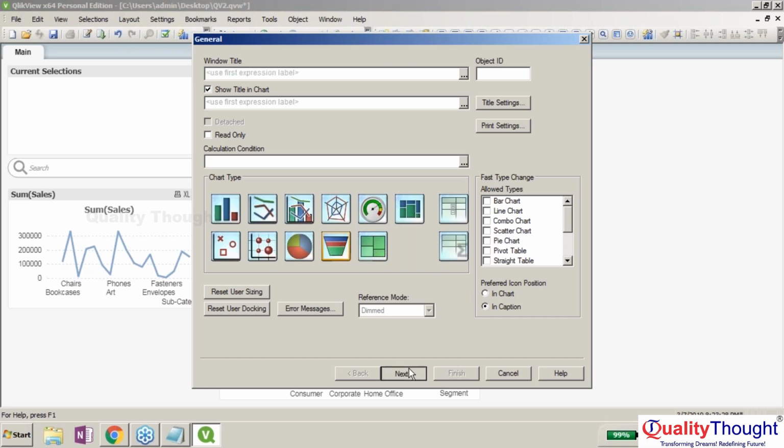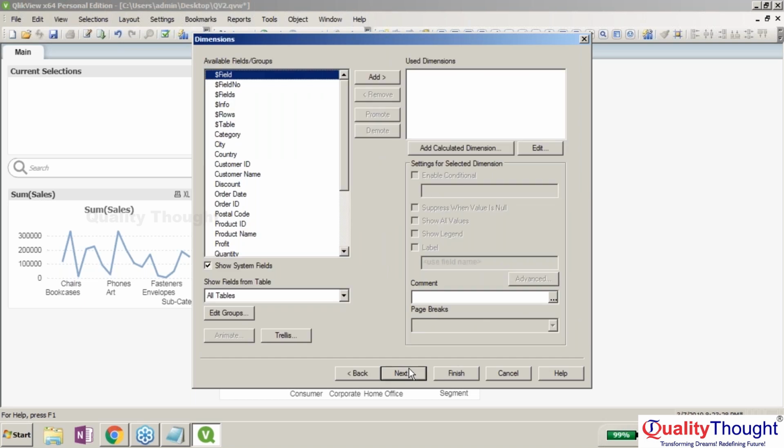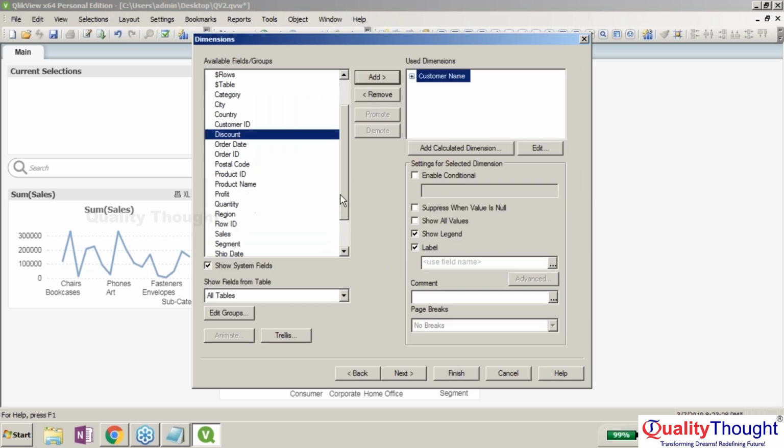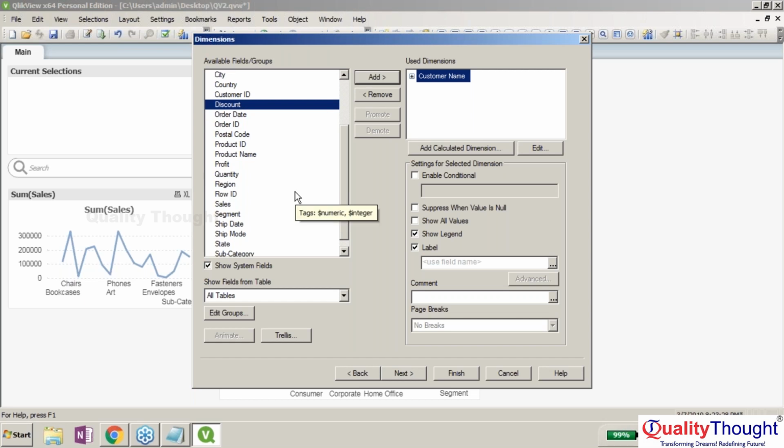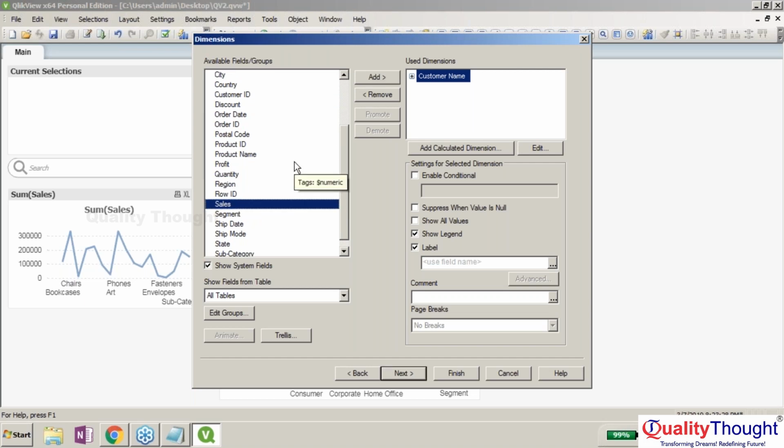I wanted to see the... or we can go ahead with the profit information also.